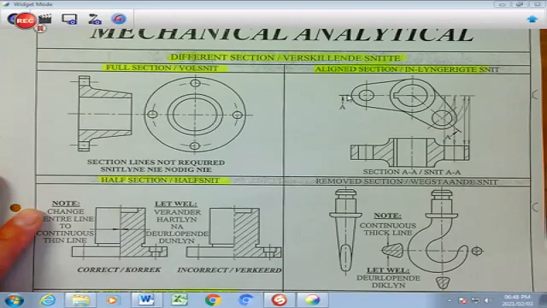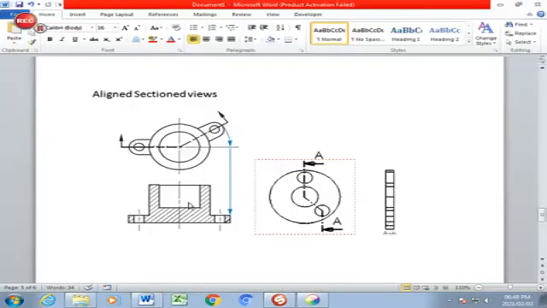There's the cutting line, so I'm going to cut right there through the middle and down, and that is what it's going to be like when I have it cut. Here we have a few examples of components with holes inside and an aligned section.